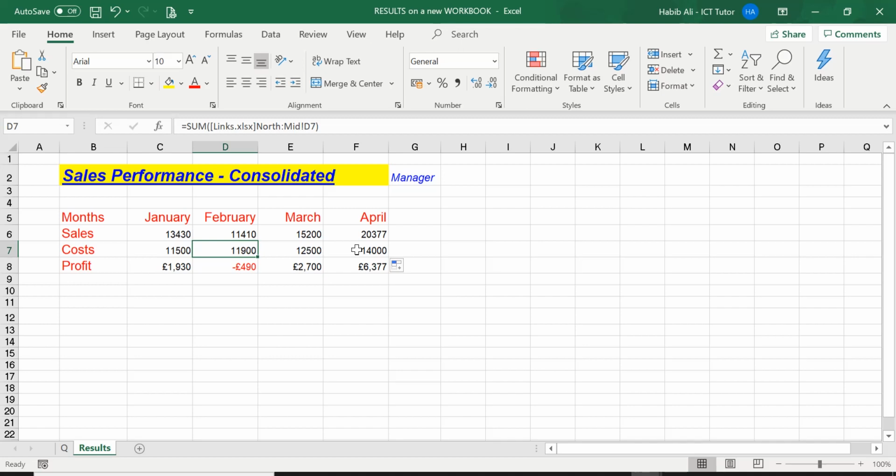Now, by all means, again, you can do each one of these individually. Again, for practice purposes, the more you practice, the better you will understand, and the better understanding and knowledge you will have overall. Okay, so that's how we use different cells from different worksheets which are present in a different workbook.